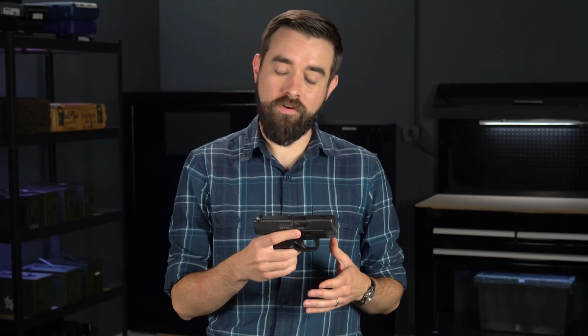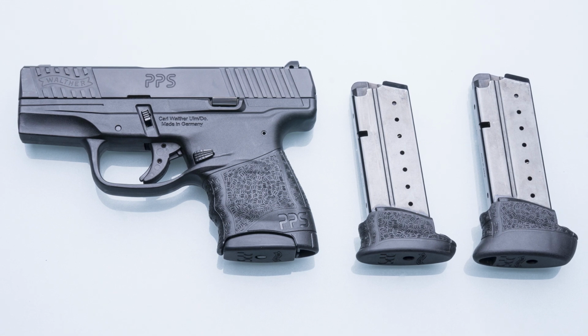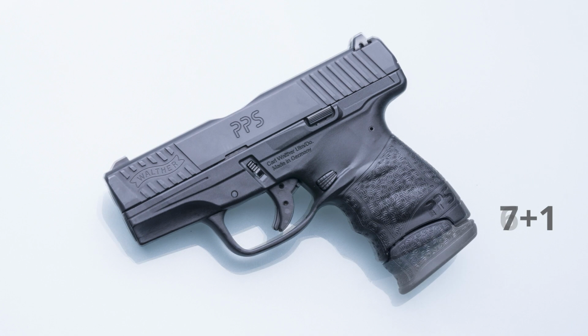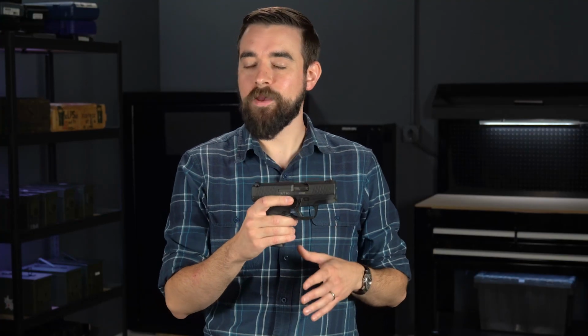Another feature that sets apart the M2 from its competitors is the magazines. Walther makes 6-round flush-fitting mags and 7 and 8-round extended magazines. As far as I know, Walther is one of the only companies offering a single-stack 9mm with factory magazines in 3 different sizes and capacities. The only real downside here is that the M2 is not compatible with magazines from the original PPS.